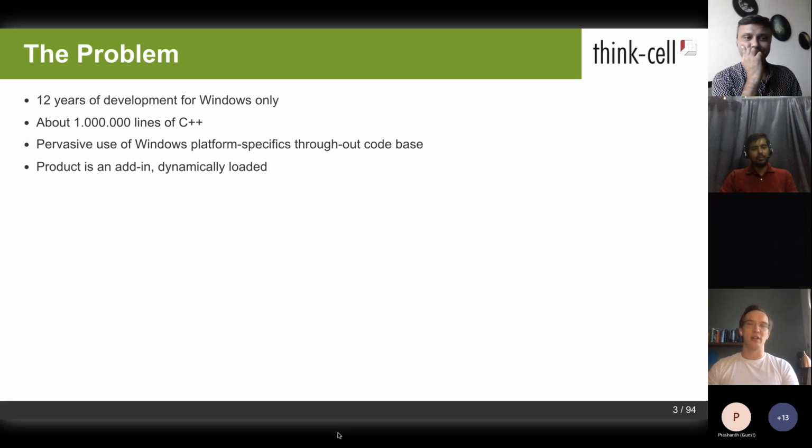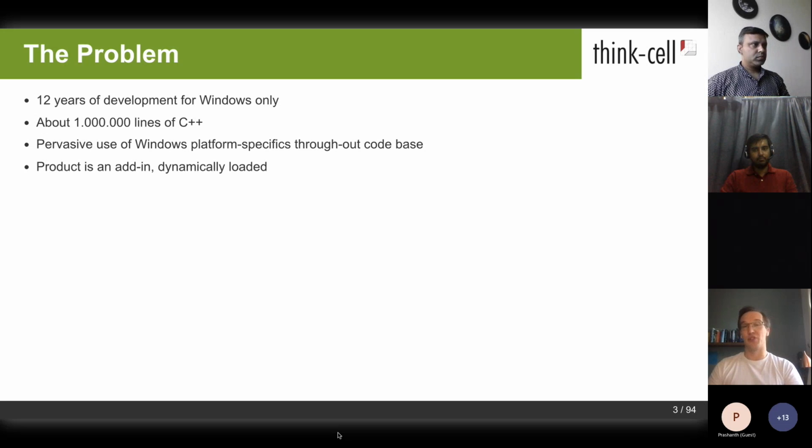And you can imagine that in our code base as well, we had used Windows data types, Windows API calls everywhere throughout our code base. We hadn't really thought about porting our software ever to another operating system. I think when we started in 2002, there wasn't any other operating system that it was worth porting to, that anybody used.